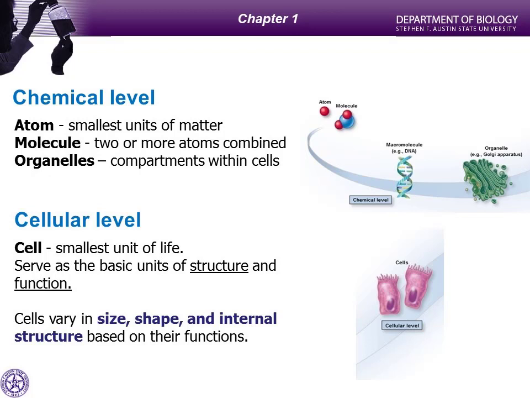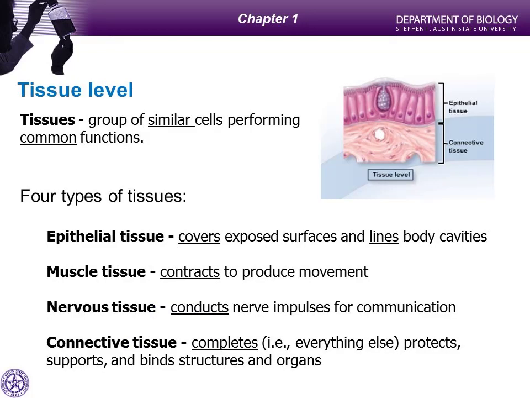So your cells have very different functions, and so their structure is going to be very different. And that structure-function relationship is going to relate to size, shape, and internal structure of all the different cells in your body. Now, let's package cells together. When you take differing cells and package them together into a functional unit, we refer to this as tissues. And so when we look at our basic tissue types that form the entire human body from these four types, we're going to first look at epithelial tissue.